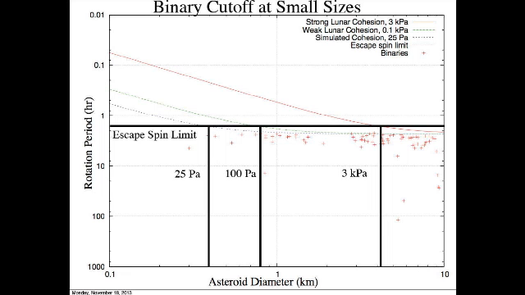What this means, this is the spin rate at which we need to spin a rubble pile body to form a binary system. And if it's too strong, you have to spin it too fast so that when it breaks, the two components actually escape from each other. So we can use this to place a lower bound on the strength of these cohesive rubble pile asteroids.